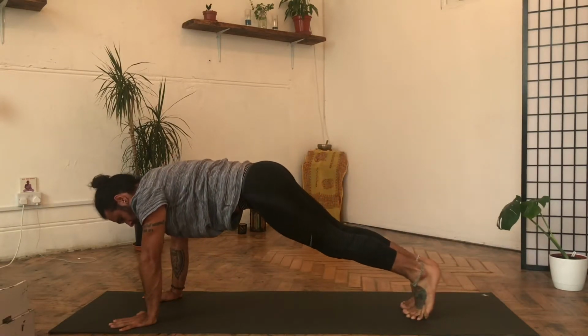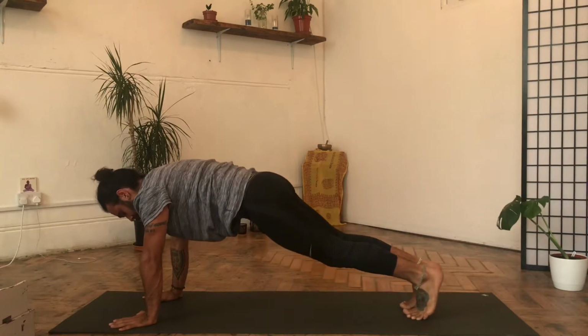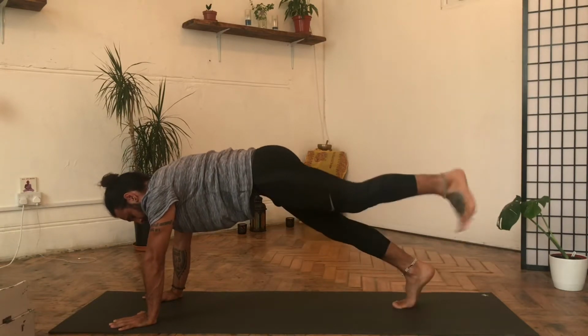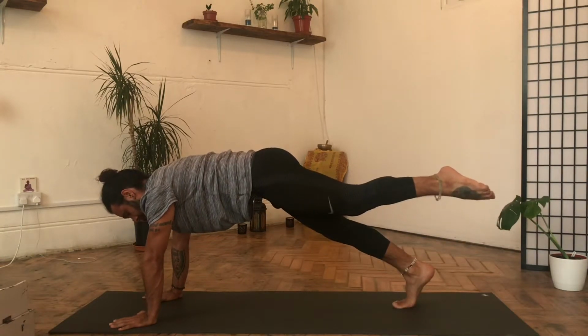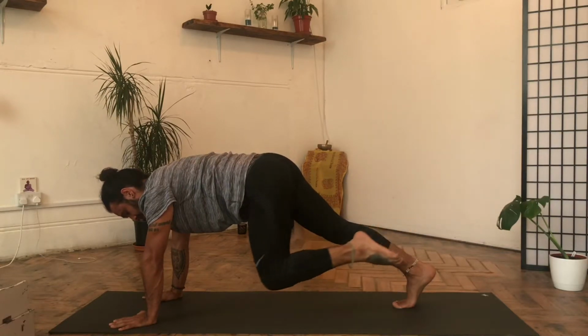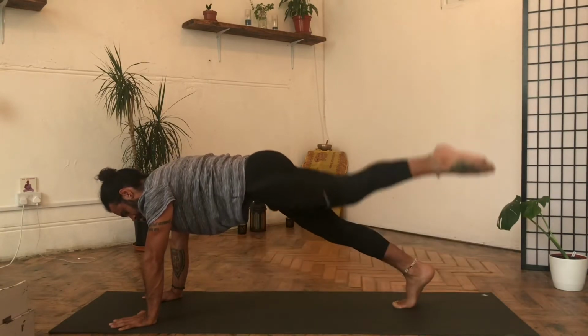Remember the directions. Don't let your chest sink. Don't let your hips sink. Keep the adjustment of your pelvis, tailbone slightly tucked in. You're going to lift the leg, point the toes. We're going to breathe in, and as you exhale, you're going to take your knee and try to touch your elbow on that same side. You're going to go for 10 rounds.